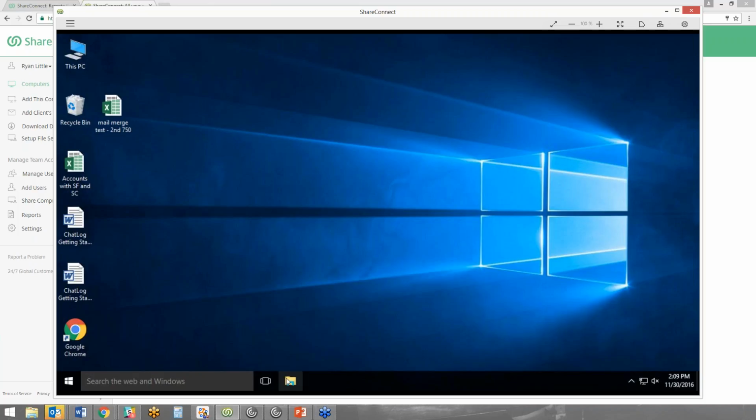Right? In addition to that, you can also open up your File Explorer and you can access any network locations that are going to be accessible by this computer. So anything that's on that office network that you need to be able to access, you're still going to be able to do those kinds of tasks from within this connection.